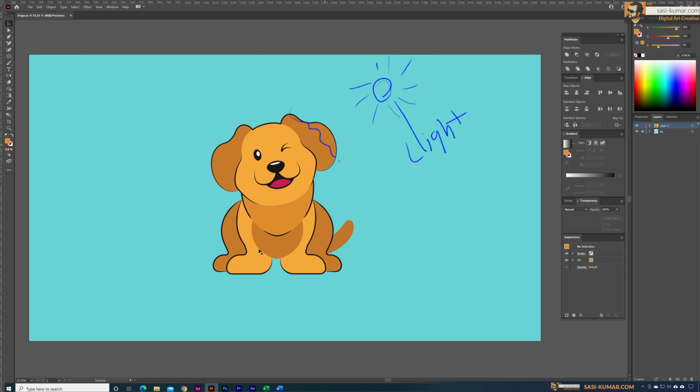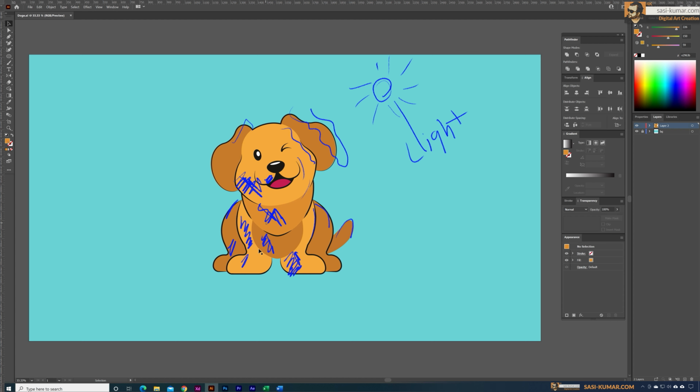These areas, and here, and maybe even in here, will have lighter tones. And if you go further in, these areas will have darker tones. So we need to define these first before we start shading.